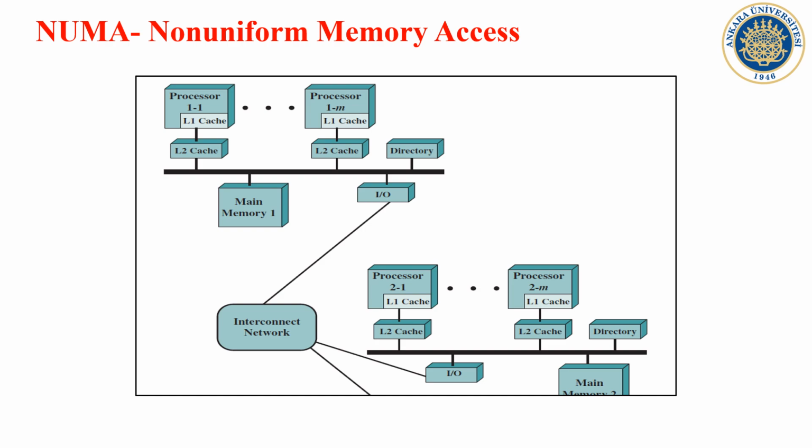When a processor needs some data, everything happens automatically. If the data is already in cache, it is used right away. If not, the system checks the local memory first. If the data is local, it's fetched quickly. If the data is stored in another node, the request is sent over the network, the data is brought back, and then placed into local cache. So, the main idea of NUMA is to scale up to many processors while still behaving like a shared main memory system, without forcing the programmer to deal with all this complexity.